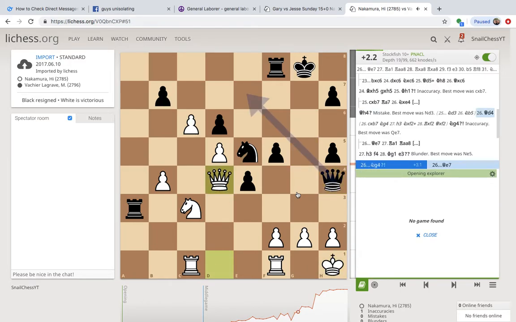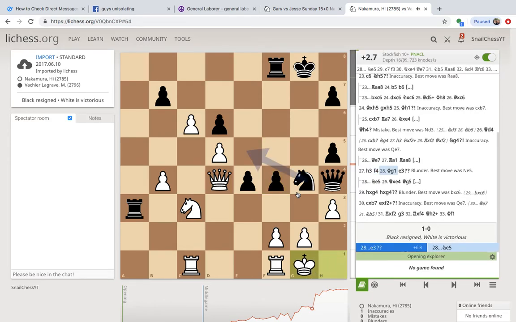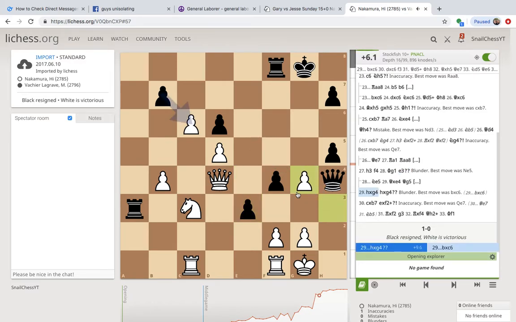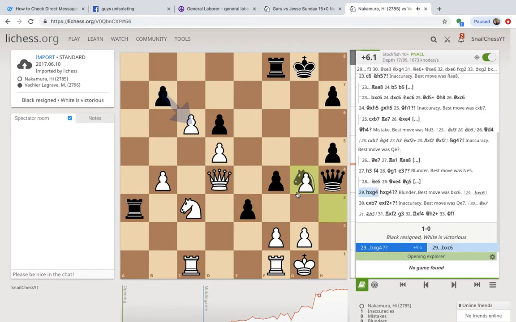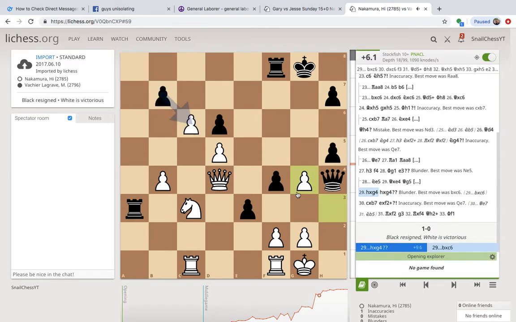So he played queen d4. Oh, he did play knight g4. So Hikaru has a +6 advantage here. Wow. He's giving up his knight still. I mean, all these pawns look scary, but I guess there's not much going on there.